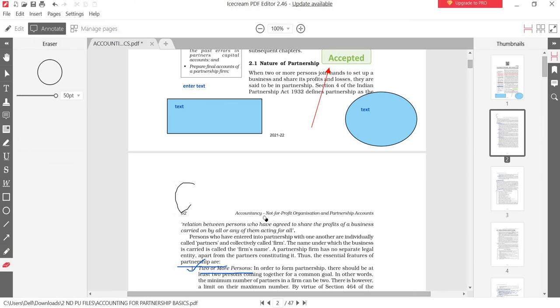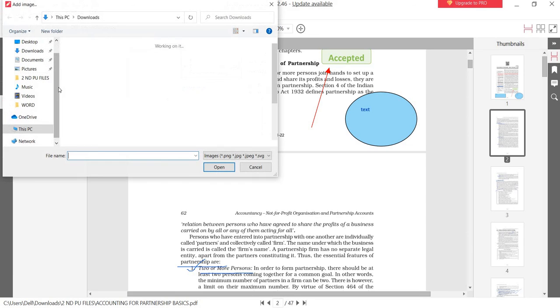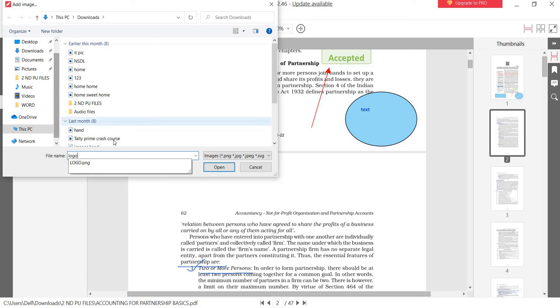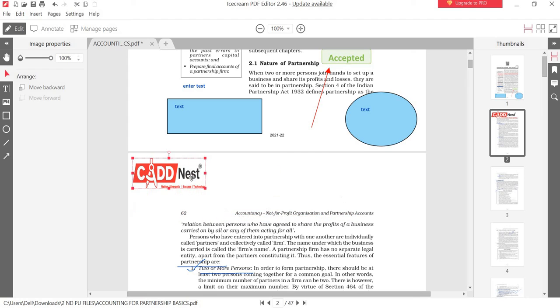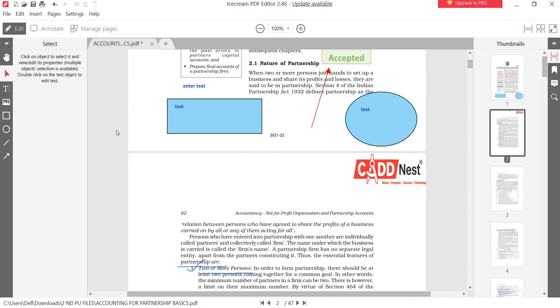And with the help of the eraser, you can erase. In the insert menu, I can go for inserting any images that I have to insert into this PDF. I'll go for logo. Select this and open so that this logo will get inserted into my PDF. You can increase or decrease the size, or place this in any corner of the sheet and you're good to go. And you will see pages and setting, all these things, in our next video.